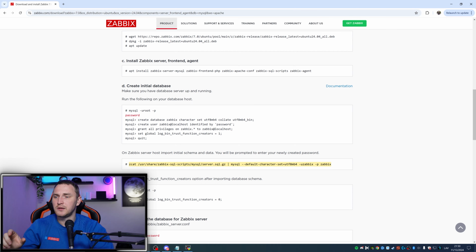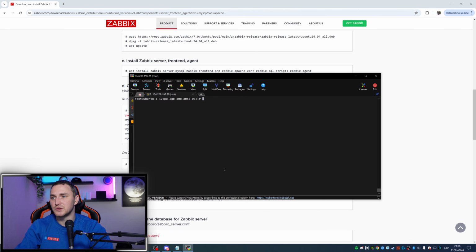All of those three content packages are inside the server.sql.gz, which is already present because we installed the SQL scripts, remember? So again, just a copy paste. And here we're piping into mysql with user zabbix and password. We will need to enter it, and the database name zabbix. So click enter. Password, remember I did set it as zabbix simply. So click enter again, and this will take some seconds.